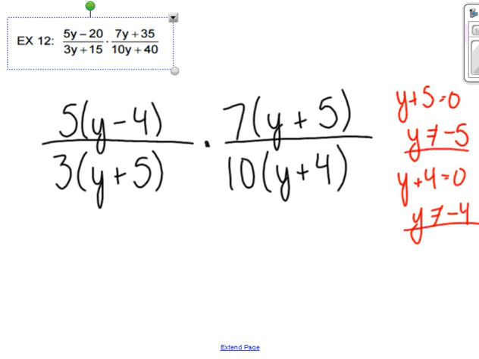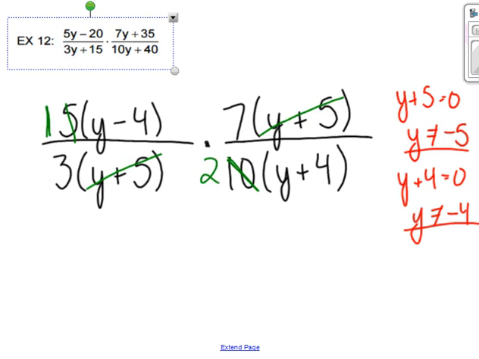So then now I'm going to do the fun part, which is dividing out. So I have y plus 5, y plus 5 divide out. These are close, but not the same. And don't forget the numbers. See, I have 5 over 10 here. So I know 5 goes into 5 once, and then 5 goes into 10 twice. So you can do those things too, which is kind of nice.